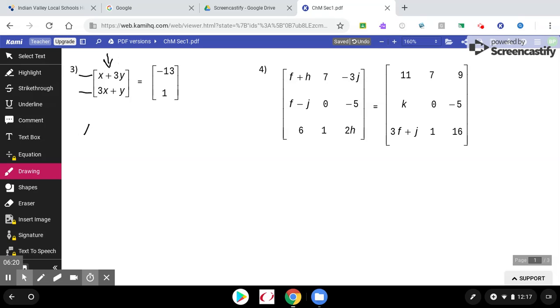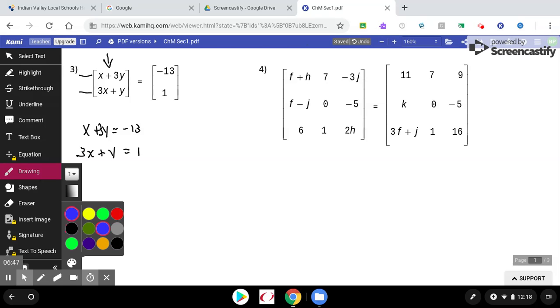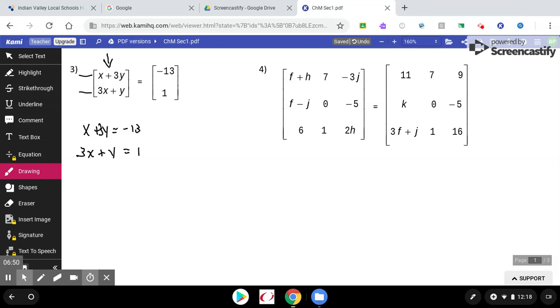But to solve it, we would still do the same thing, and we'd say, hey, what's in the top row? X plus 3y, sorry. And what's in the top row of the other one? -13. What's in the bottom row of the one? And what's in the bottom row of the other one? So there's no x's and y's to plug in like the previous problem. So you're going to have to break out some information that you learned back in Chapter 2. So systems of equations. Do you remember the substitution method, the elimination method? And you could graph these if you wanted to. I'm not going to go that far. I'm going to do the elimination method for no particular reason, just because I like it better.